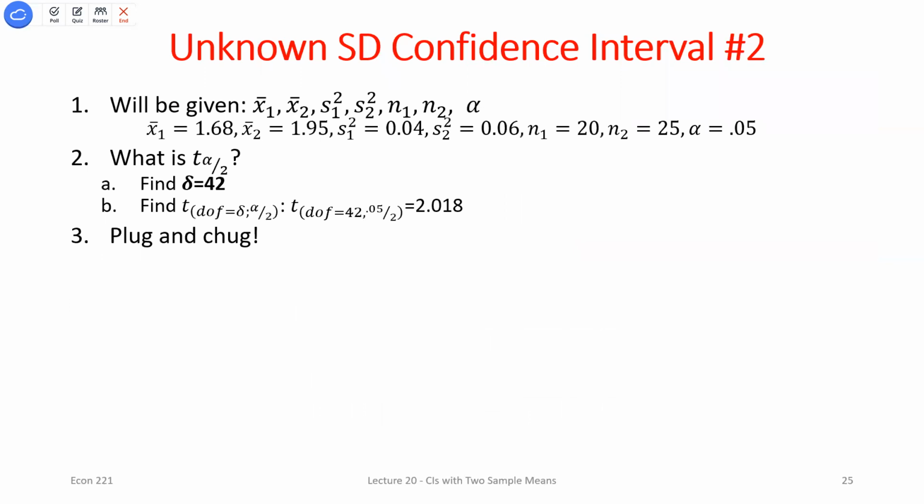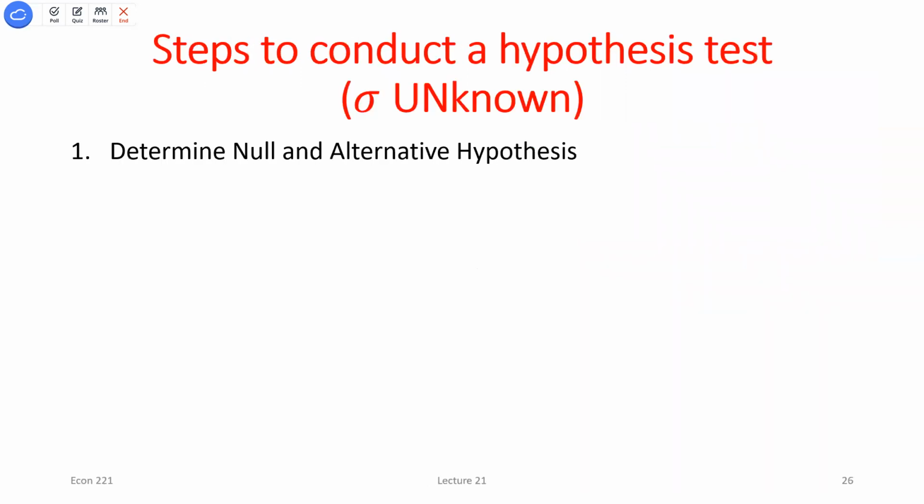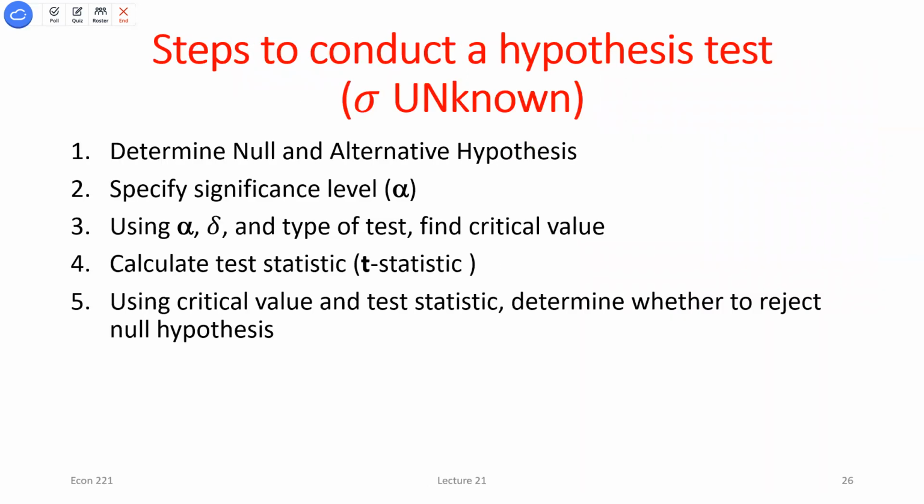We're not going to do another confidence interval one because I think it's more valuable if we see how we do this in Excel. So we'll go through some hypothesis testing stuff, and then I'll show you some of the tricks in Excel or some nice things that prevent us from having to do a lot of this work by hand. So the steps for doing hypothesis testing, when we've got the difference in sample means, but only sample variances, nothing's changed. I shouldn't say nothing. The steps haven't changed.